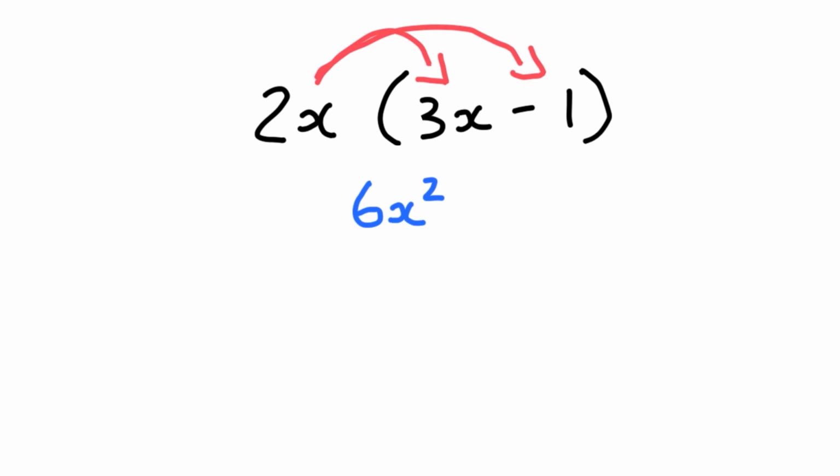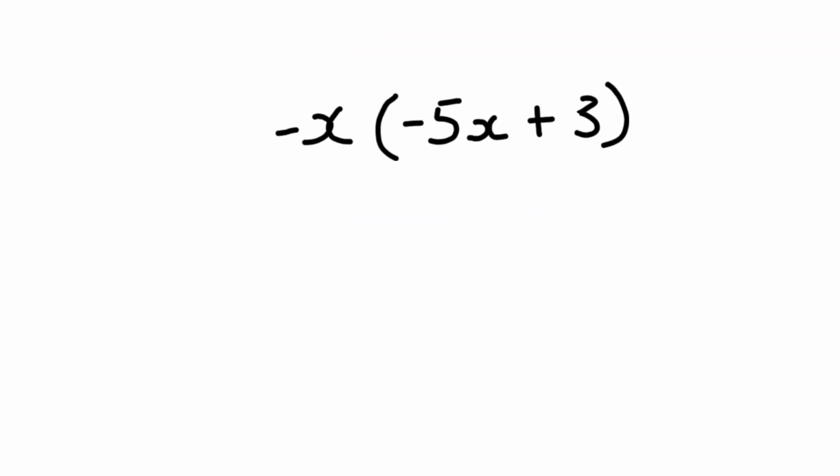2x times negative 1. Well, I know 2 times negative 1, a positive times a negative is a negative, so it's negative 2. Now there's no variable to multiply with that 2x, right? There's no variable on the minus 1. So in this case, we just have to leave that x there. We can't make it disappear, but it just stays with whatever that answer was. So multiplying out the monomial and the binomial, we get 6x squared minus 2x. We cannot simplify these terms, so we can't go any further than this because an x squared cannot be simplified with an x.